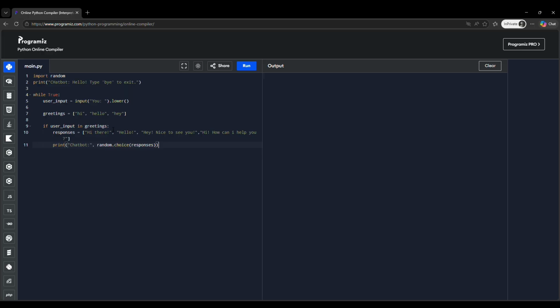Now let's handle another case. I'm adding elif user_input how are you. Here we are again creating multiple responses. I'm just copying the same thing and we will modify accordingly. I'm doing great.